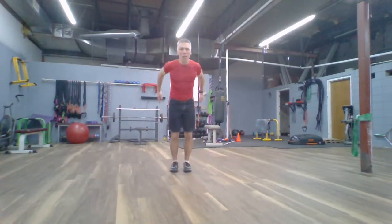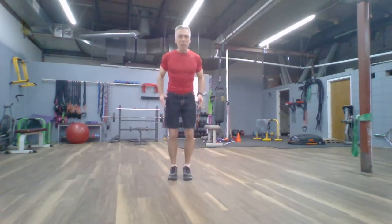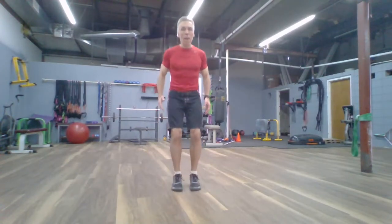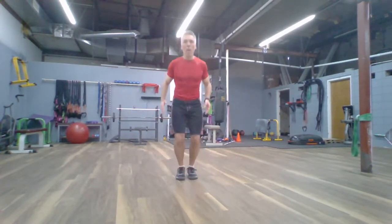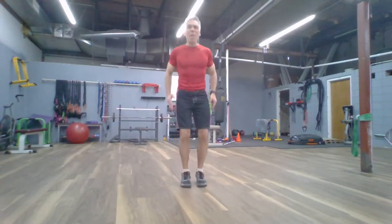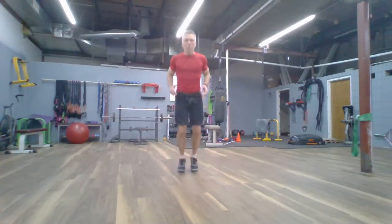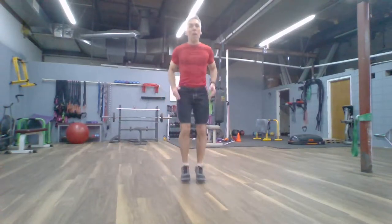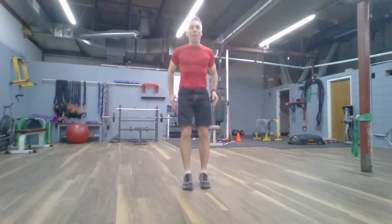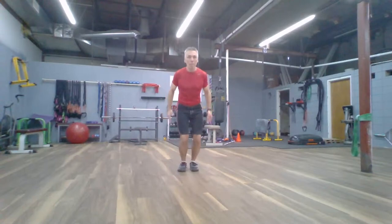Hopping is a skill that a lot of kids really have to work to develop. And I've seen some grown-ups also that can't hop. It's just the timing thing. Sometimes it's really challenging for people to move with both feet at the same time.